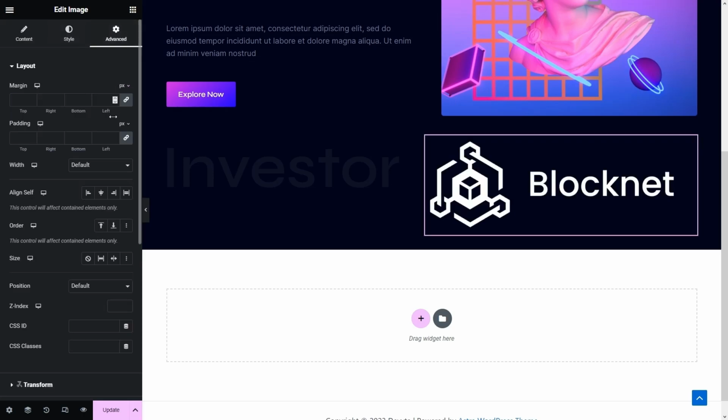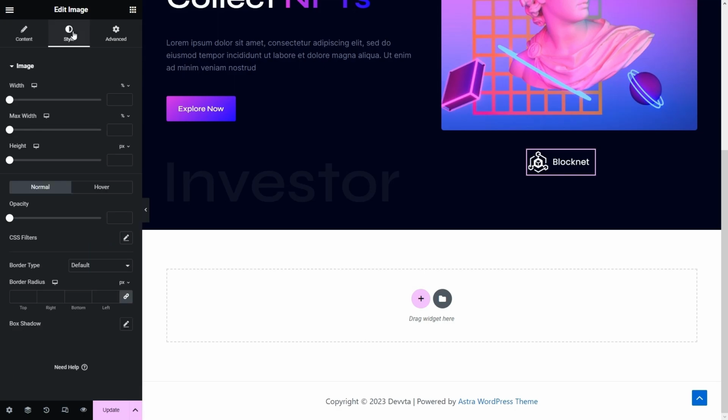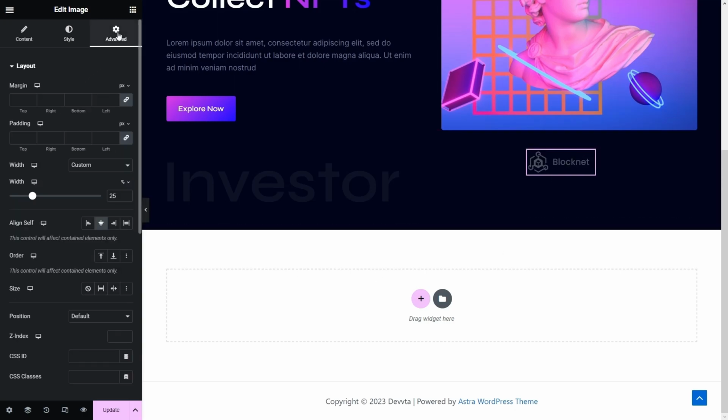Go to Advanced and change the width to 25%. Also align it to center. Now go to Style and change the opacity to 0.3, then the hover opacity to 1. And now give it the CSS class hover effect.